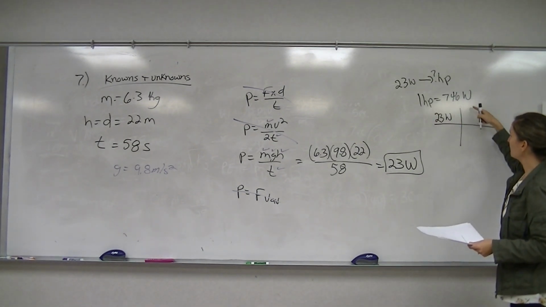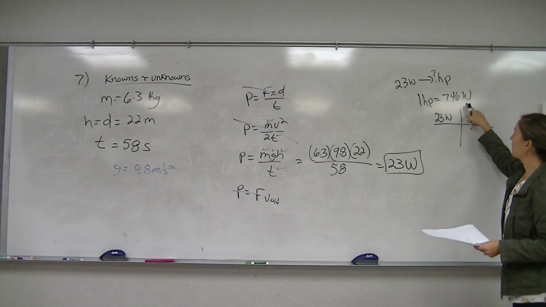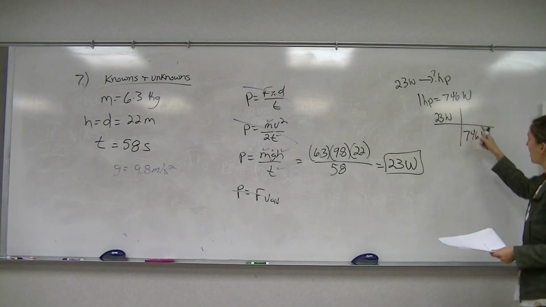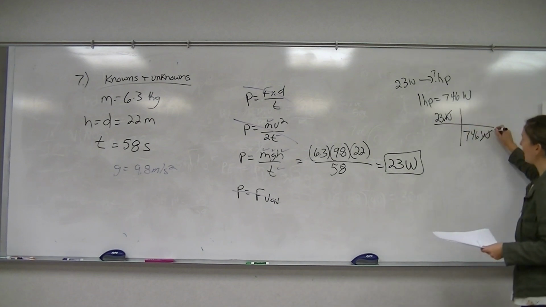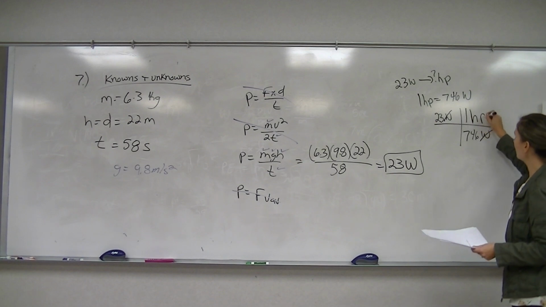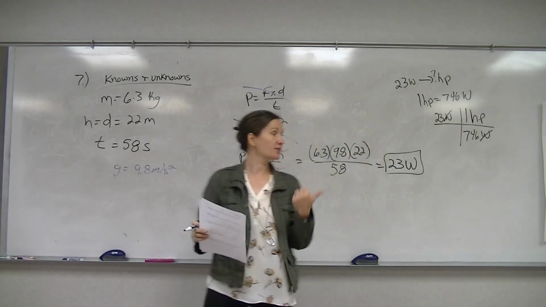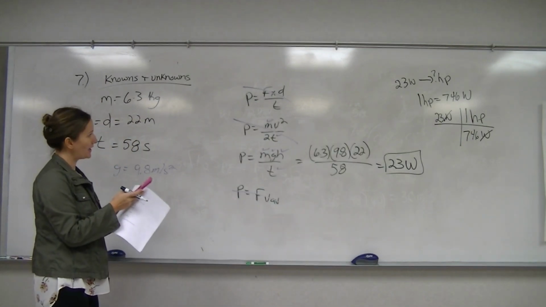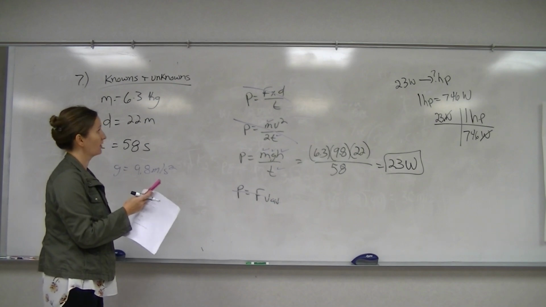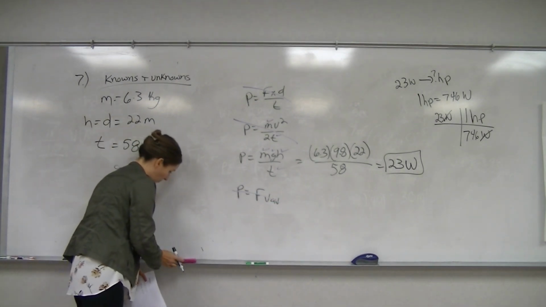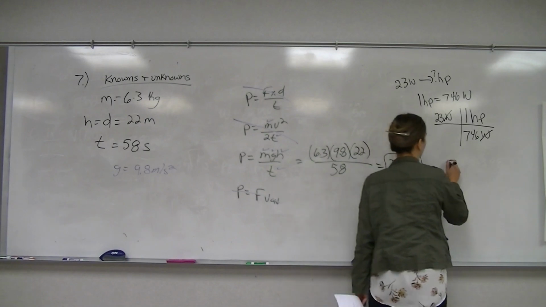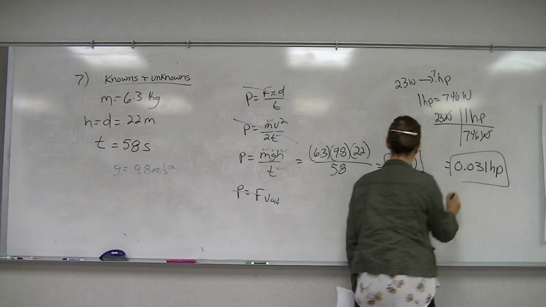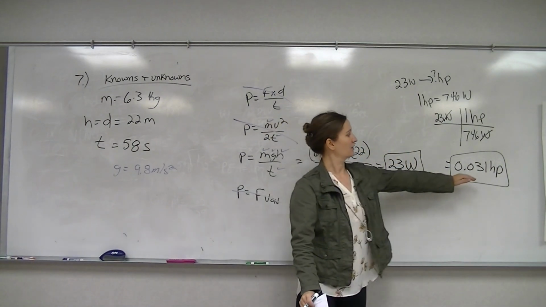When you do your railroad tracks, you start with the number you're trying to convert, the 23. Then you use the conversion factor. You want to put the watts portion, the 746, in the denominator so that they are on opposite sides of that horizontal line, canceling out, and then I'll have my horsepower on top. So I'm taking 23 and dividing it by 746. Still 2 sig figs, and I get 0.031. Now I have my answer in watts and horsepower.